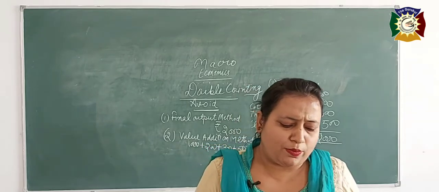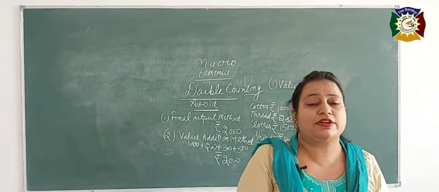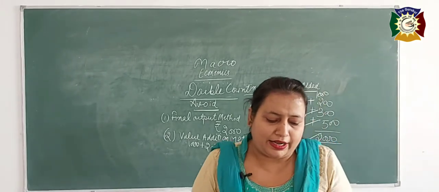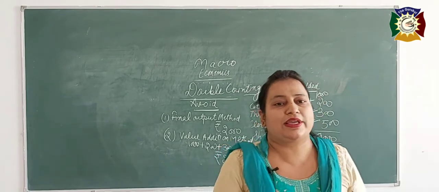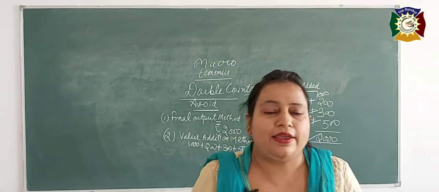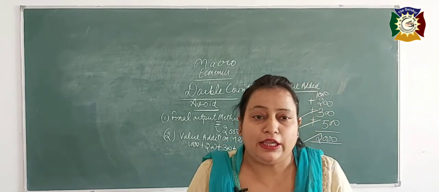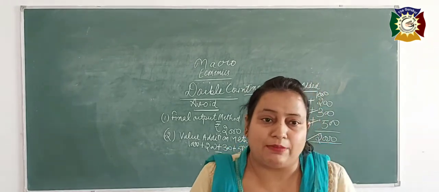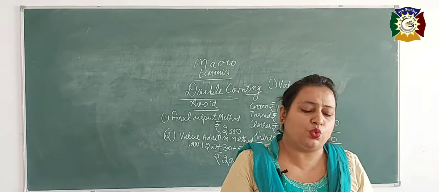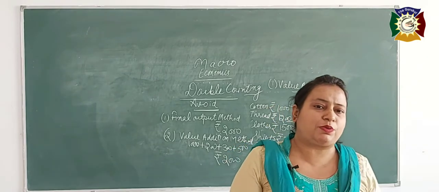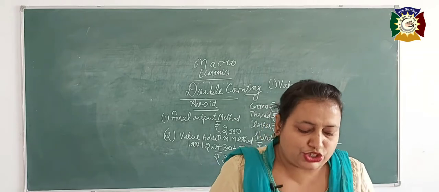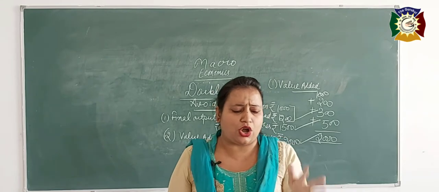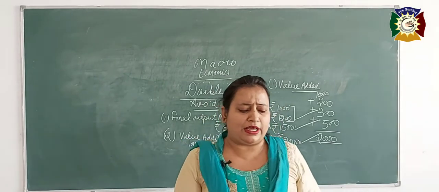Third, self-consumed output is to be included. Self-consumed means what we have consumed ourselves. It means it is produced through economic activity. For example, my father is a farmer and he is producing a lot of wheat and keeping 1000 tons for his family. We are keeping it for ourselves. So what shall we do? This value will be added because this production is done in the economy. Change of stock is to be included. I already told you sales plus change in stock, as this is a part of capital formation.